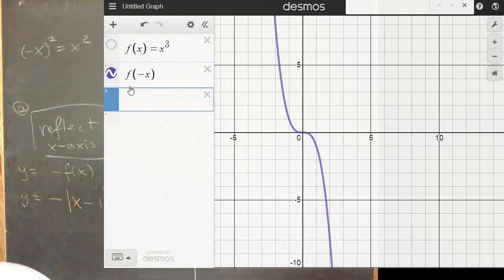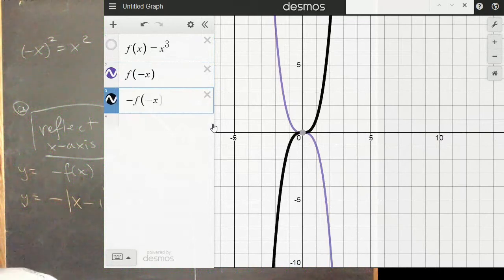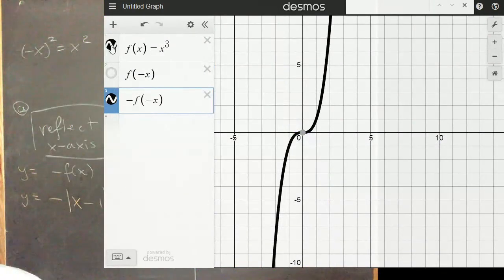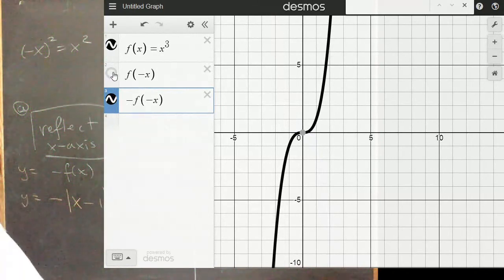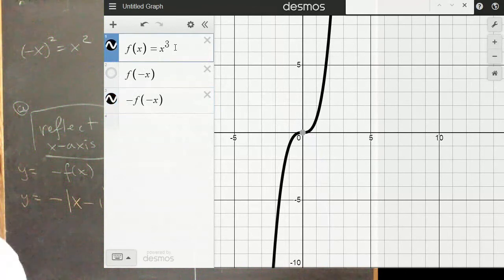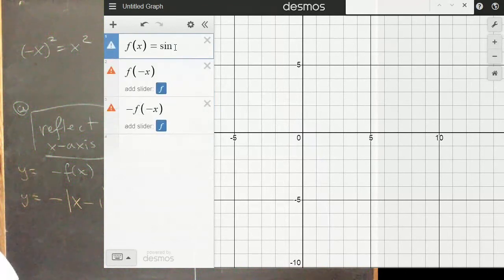And then what we can do is apply the transformation where we reflect across the x-axis as well as the y-axis. And if we do that, we'll get negative f of negative x. And you'll notice we get back to the same function that we started with, right? So this function is the same function as that one. And what we're seeing here is the fact that negative of negative x cubed is equal to x cubed. But these two things are the same. And this is what we mean by an odd function, right? So if it has this sort of symmetry, and there's another nice trig function that has this property as well.